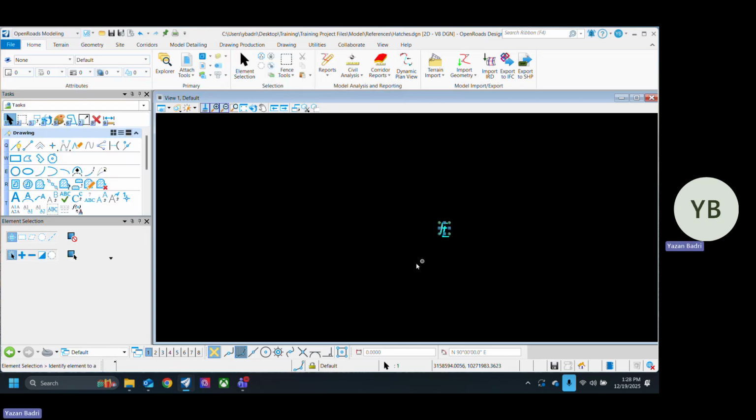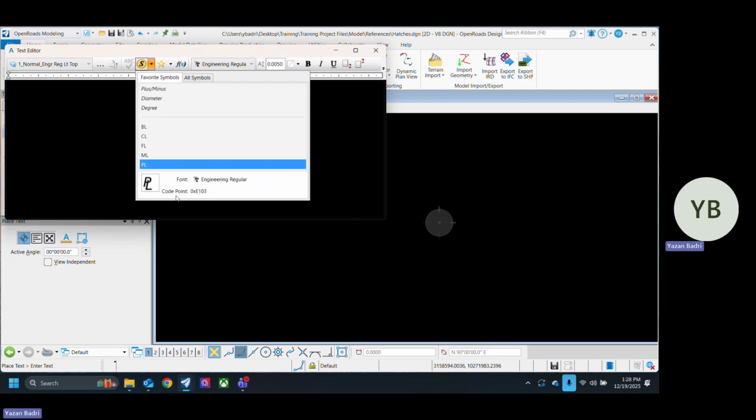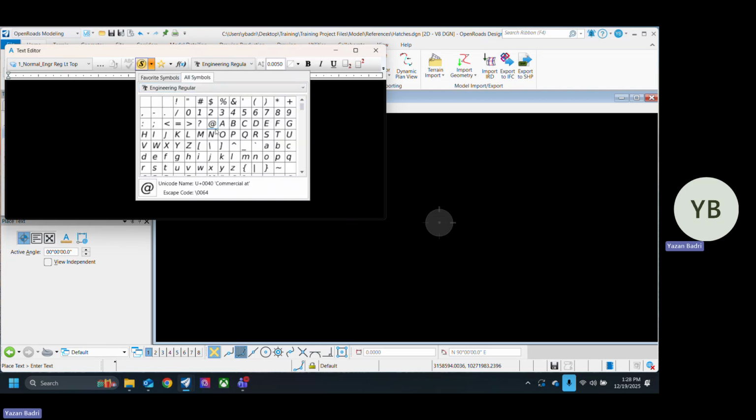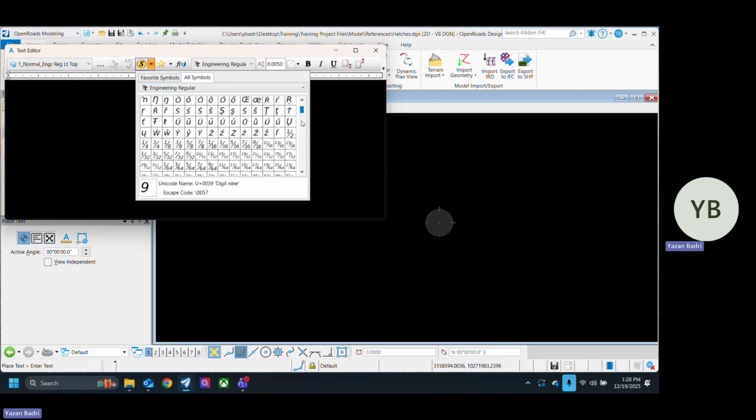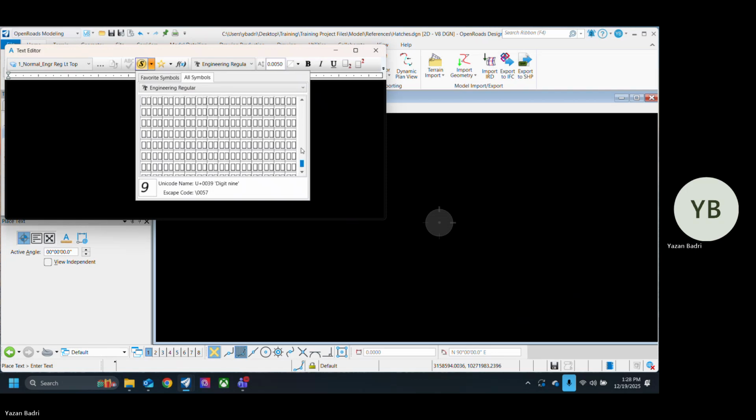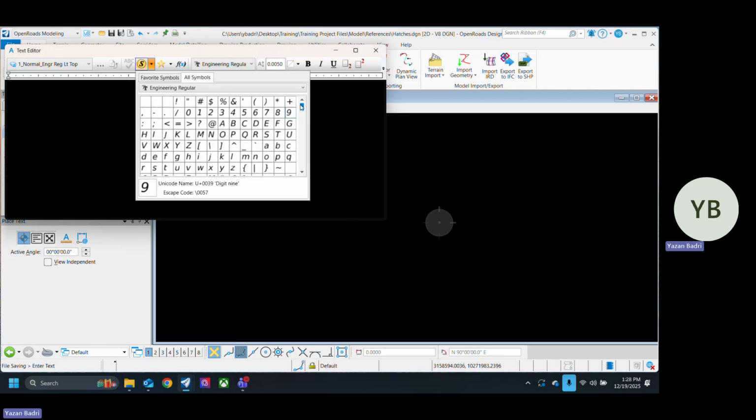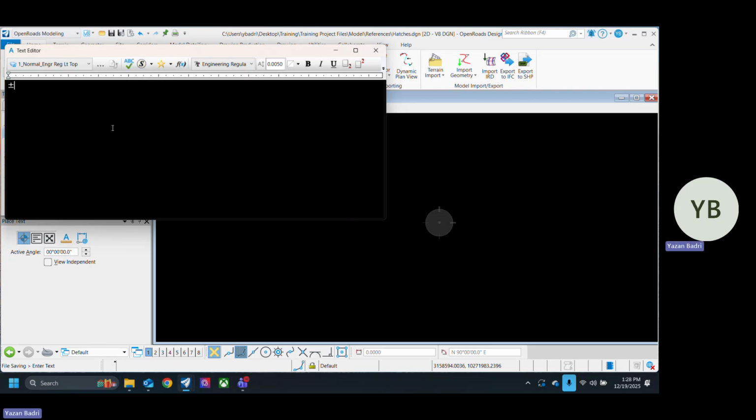I don't think you need any other ones. And it has a bunch of other symbols as well. Like if you want to use the plus minus, there's a whole bunch of symbols in here. Some people really like that plus minus one.